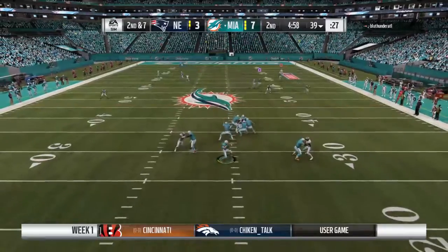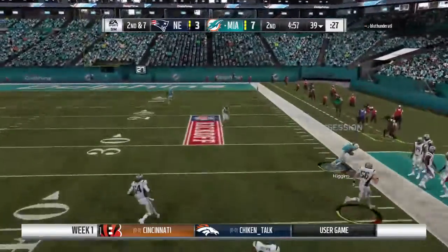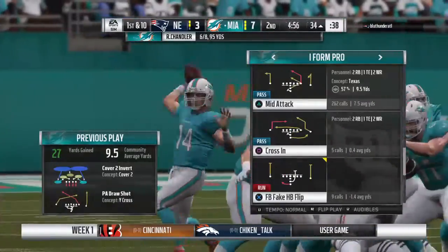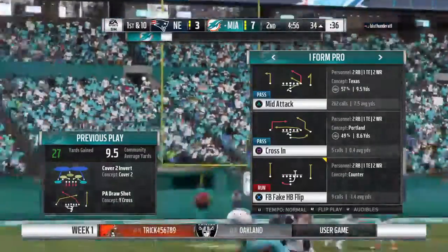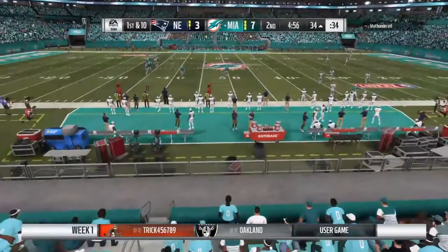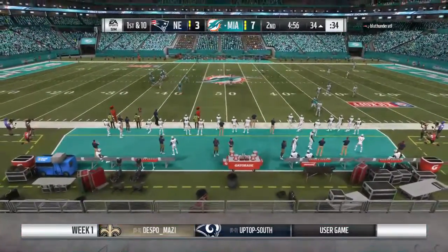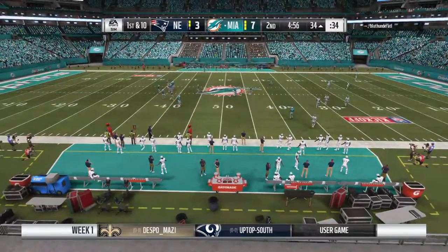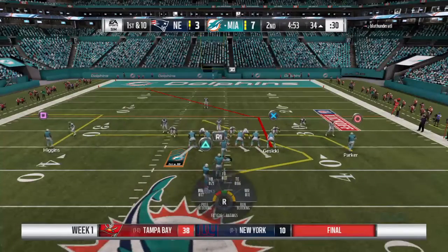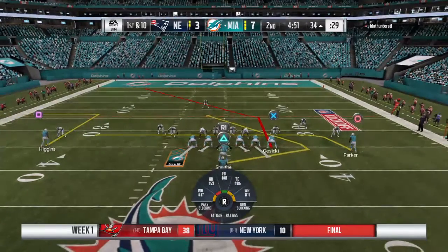Looking to throw. Chandler. And he is out of bounds inside the 35. A very solid gain of 27. Let's make this one simple. What a catch, especially the finishing part of getting his feet in bounds, toe tapping, and, of course, foot dragging. A little tapestry, if you will. Oh, I like it.